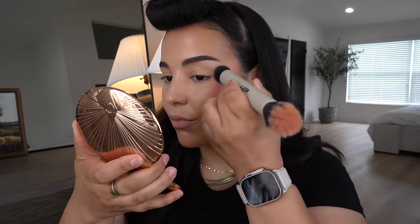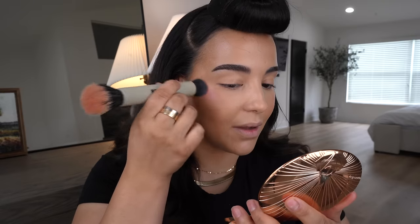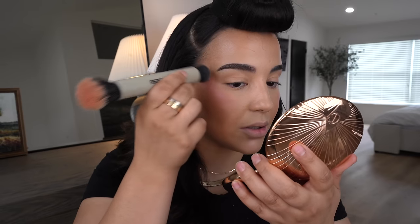You can really use whatever cream blush you want, but I've really been liking this one here by the brand Say — this is the Dew Blush in the shade Rosy. It's a really pretty pink color, which is definitely different for me because you guys know I'm really into coral blushes. But this one just looks really pretty on the cheeks. I also like that I can apply it directly to my skin without it looking crazy — unlike my Rare Beauty Soft Pinch blushes that can get everywhere. This one blends out beautifully and gives the skin a really beautiful glow. The brush I'm using to buff and blend is by Refi — I use the dense side for cream products and the stippling side for powder. It works really well to buff and blend out product.